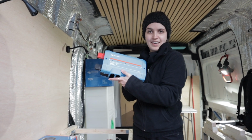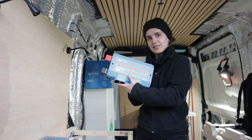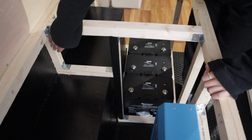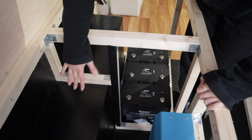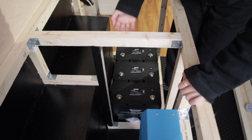So this is the big thing that we have to put up next, and we're going to now build the wall that's going to support it. So we've already built a tiny wall here. Yesterday we put up this L-shaped piece here. So this is going to be the wall for the master disconnect and the shunt. But now we have to finish building the wall here for our Lynx.